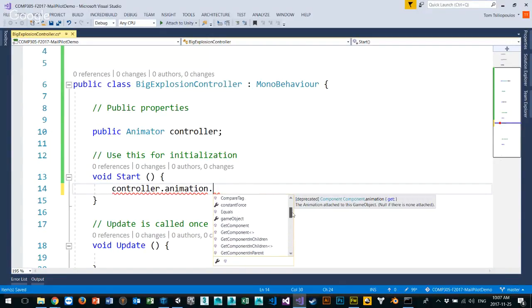We want to get the transform. Here's the animation. Here's the collider for the animation, whatever it is. But that's not what we want. We want to see if the animation clip itself, right? Because now you can see there's get components, get component, get hash code. I want to see if this animation clip is playing.